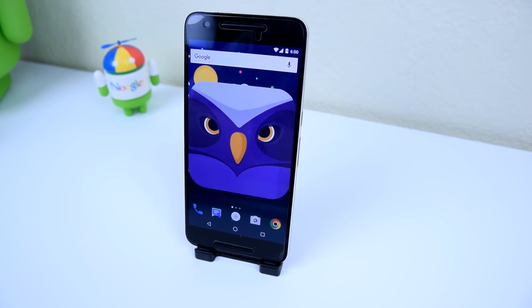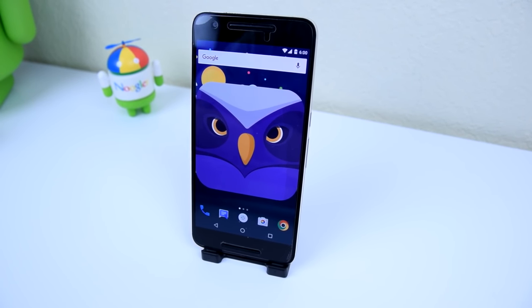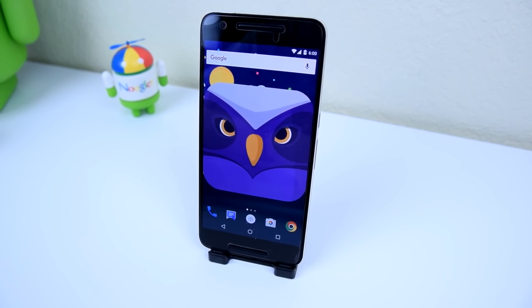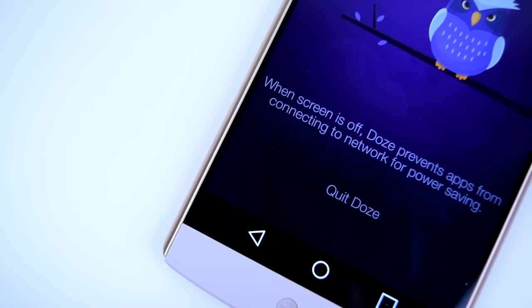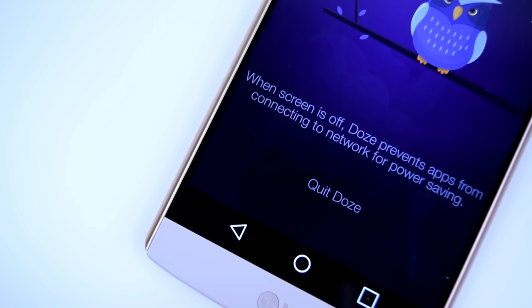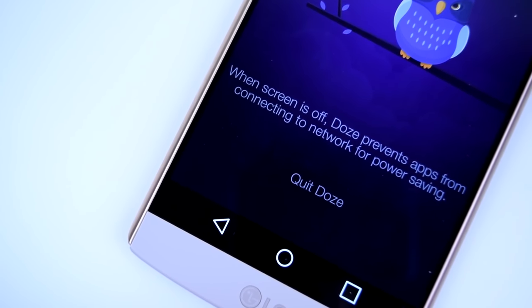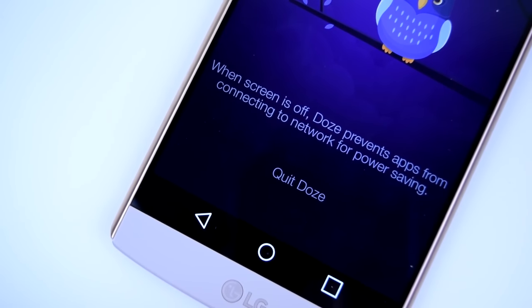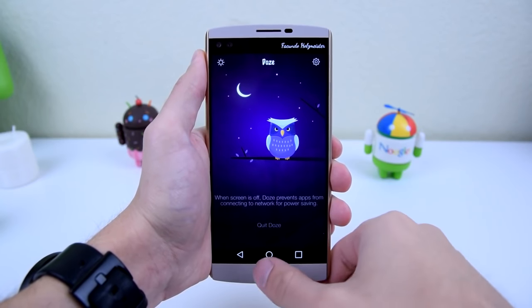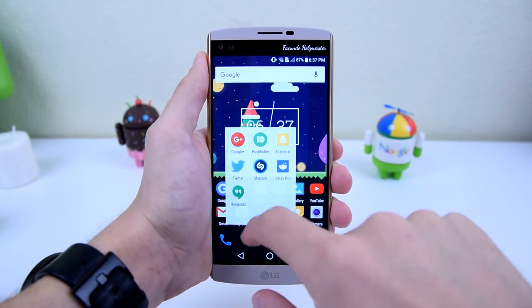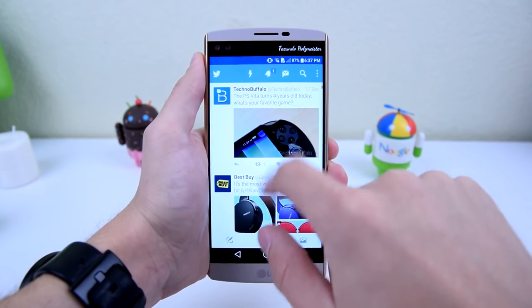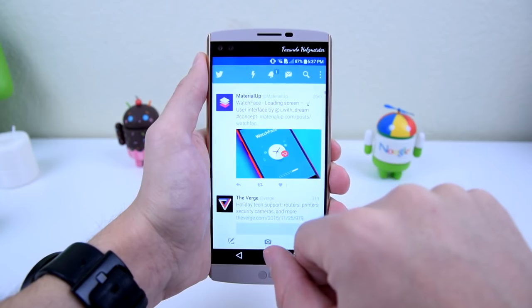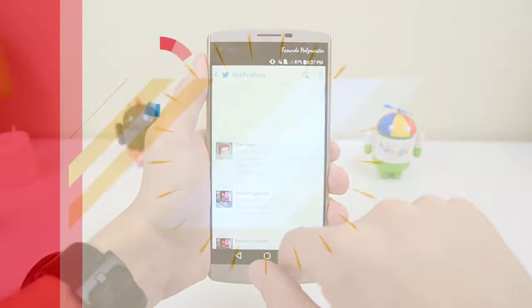9. Doze. We all know that data is one of the biggest power drains. If you keep your data on all day, apps can make your phone run out of battery without even using your phone. So with Doze, you can prevent your apps from sending or receiving data without disabling your Wi-Fi or your actual data. In this way, it adds more hours to your standby time and makes a significant difference in battery life. When your screen is on, apps can resume normal activity with data. So if you want to save more battery with a tap of a button, try this out.